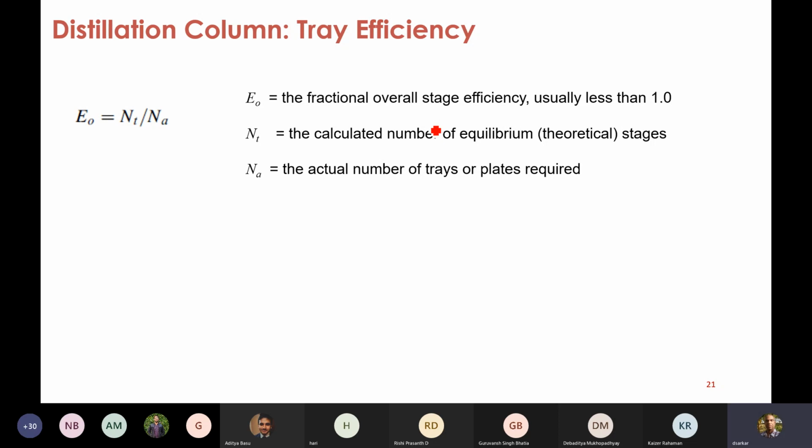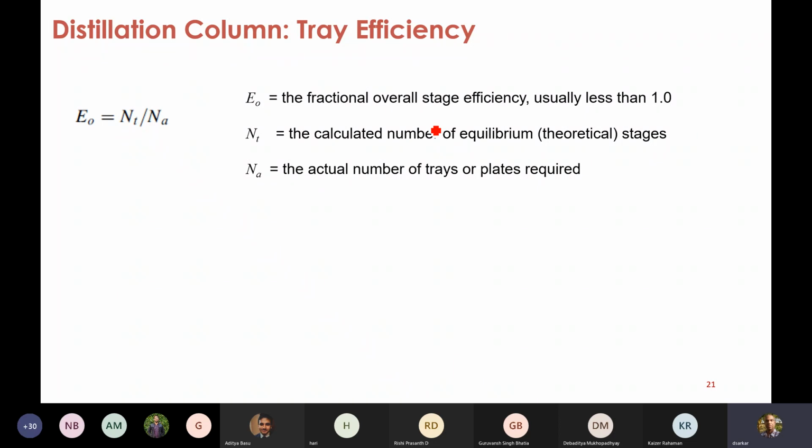So in the past, when it was possible to do experiments, from each tray or from alternate trays, it is possible to take samples. There are small pipes that come out from inside the trays to the outside, so it's possible to take out the samples. You can analyze them, so you can find the concentration on each tray. I think data will be given for alternate trays, and also the top product composition, the condenser composition, as well as the boiler composition. So the top product and bottom product compositions.